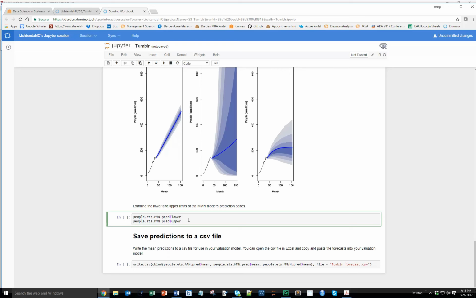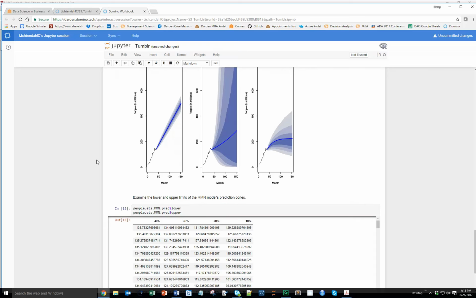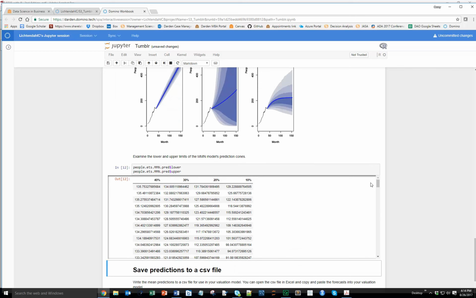If you want to get out the upper and lower edges of these prediction intervals, you can run this next line, and here you see these intervals. So the 20% prediction interval has 40% probability below the bottom end.